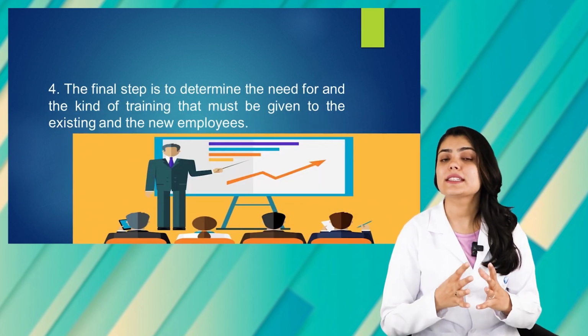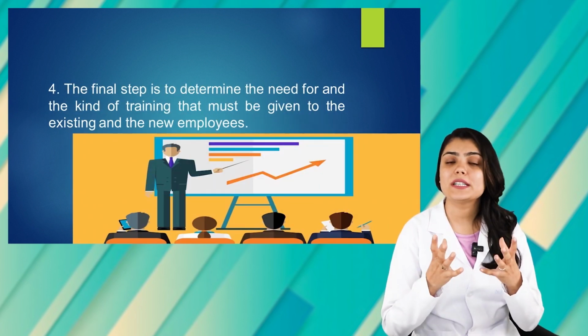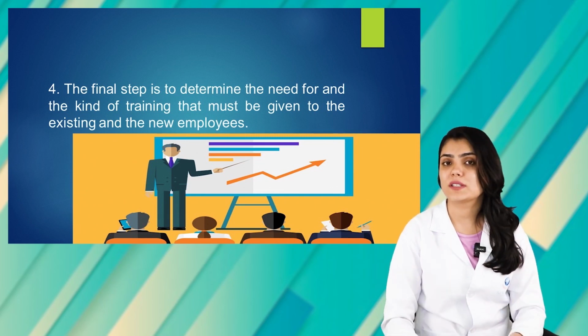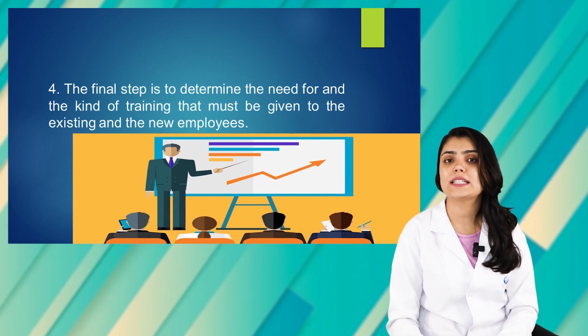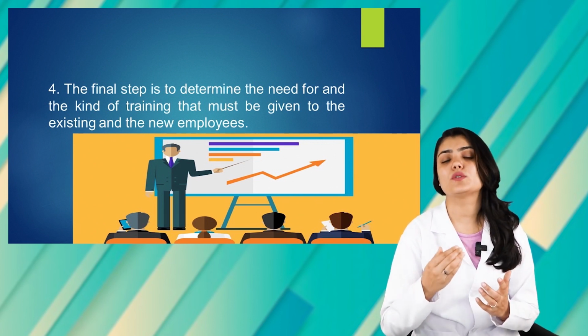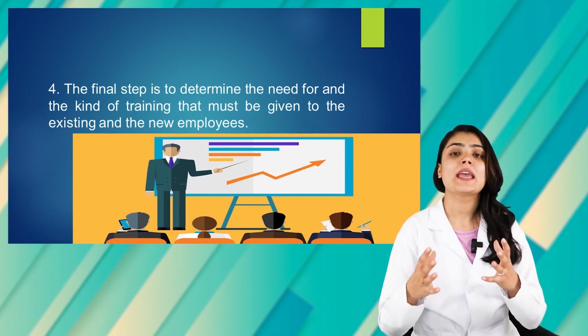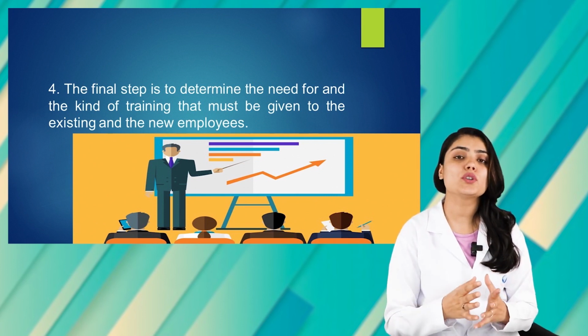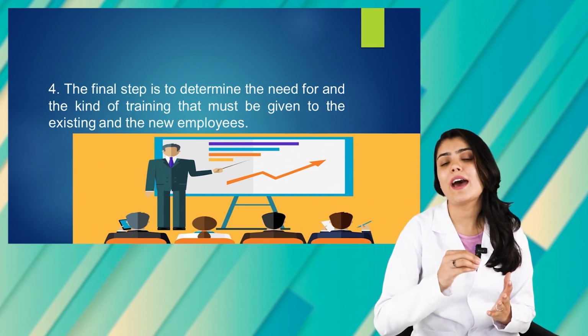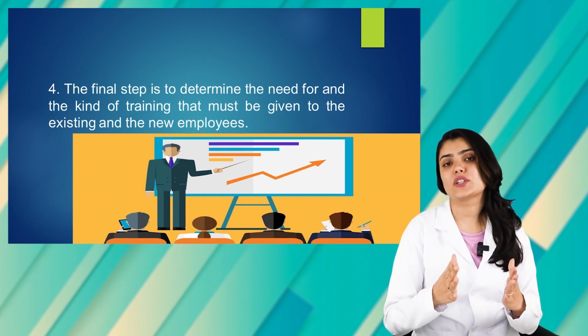And finally, the last step involved in manpower planning is to determine what kind of training the employees within the section in the hospital, or the entire department, require to function smoothly. Obviously, manpower is hired in order to perform certain tasks, and in order to perform them, they need to be trained according to the goal and objective of the organization. Therefore, the nurse manager must make sure that she identifies the type of training that is required for the employees to have an overall development and to function smoothly.